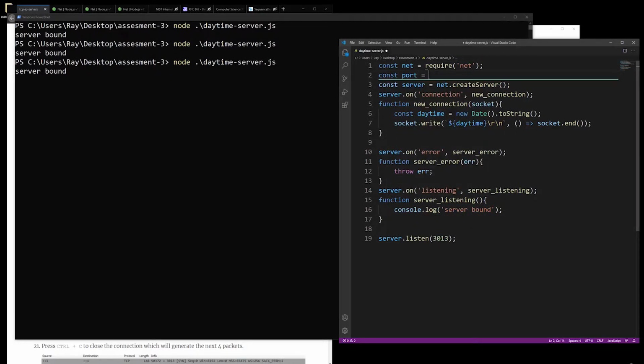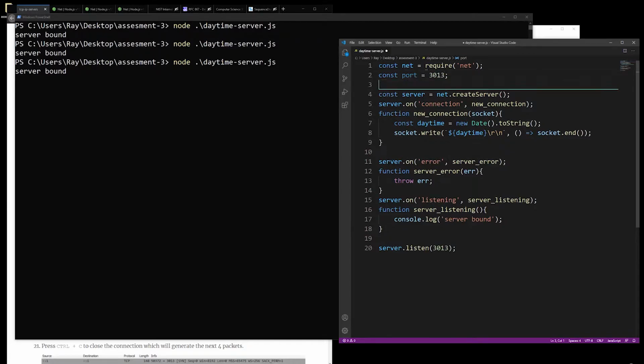Const port equals 3013. On port. And we'll run this again later.